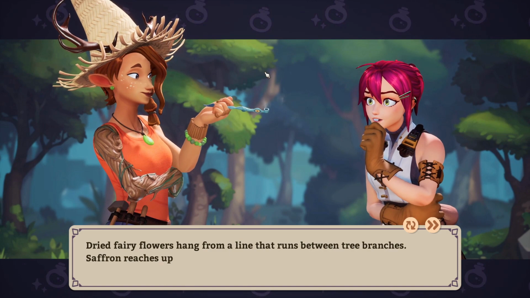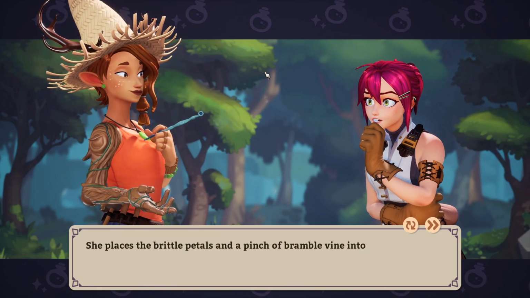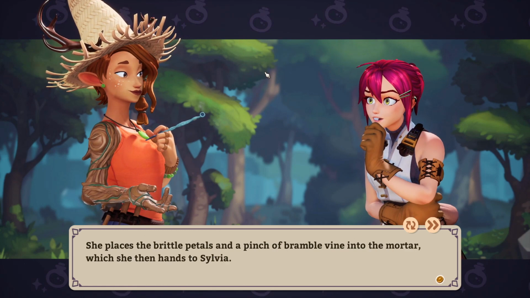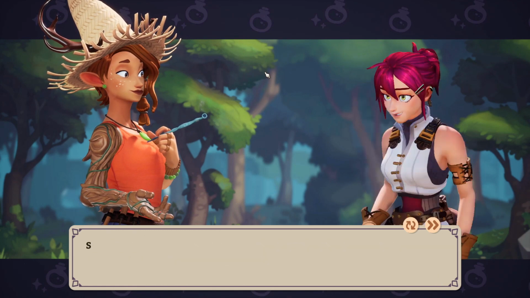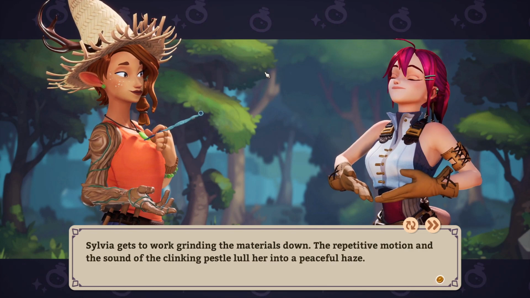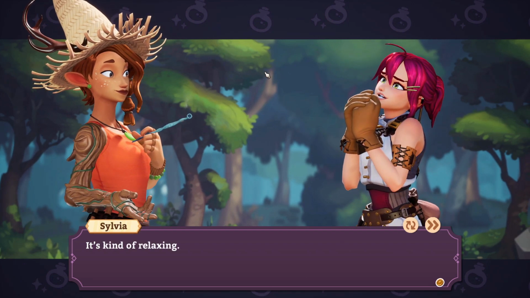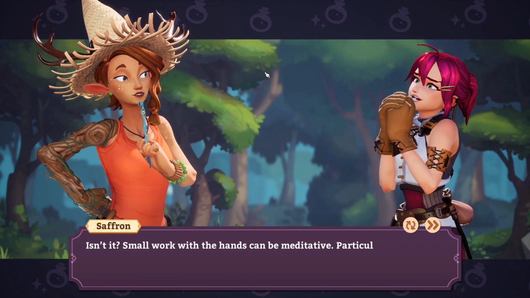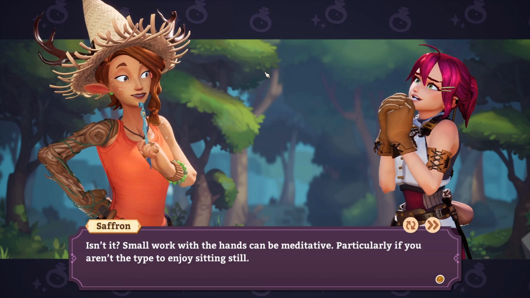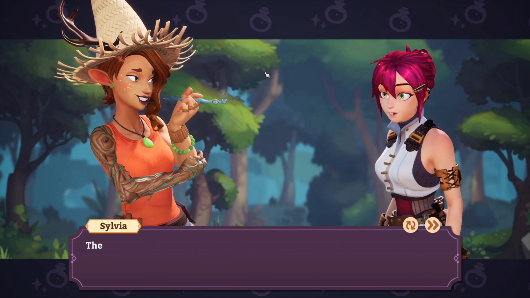Dried fairy flowers hang from a line that runs between tree branches. Saffron reaches up and plucks a few petals. She places the brittle petals and a pinch of bramblevine into the mortar, which she then hands to Sylvia. Sylvia gets to work grinding the materials down. The repetitive motion and the sound of the clinking pestle lull her into a peaceful haze. It's kind of relaxing, isn't it? Small work with the hands can be meditative, particularly if you aren't the type to enjoy sitting still. And we both know you don't like being idle.